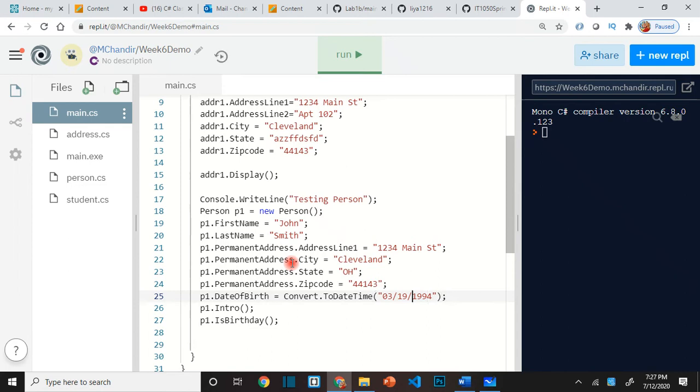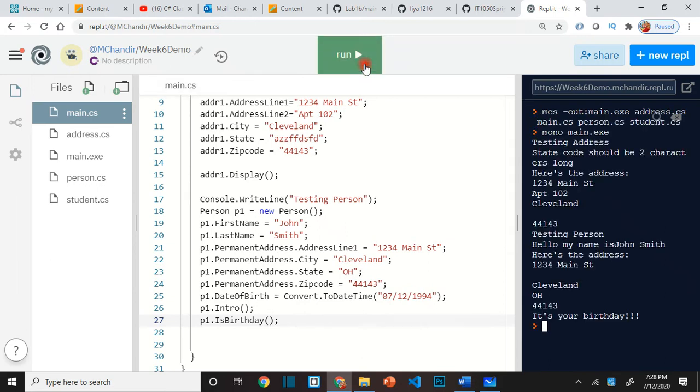Okay, let's make this 7, depending on when you're running. So if you're running it on the 12th, oh boy, my cursor has a mind of its own. Okay, 7/12/1994. And today is the 12th when I'm running this code, then that is my birthday, right? So first set the date before you run this method to avoid any errors.